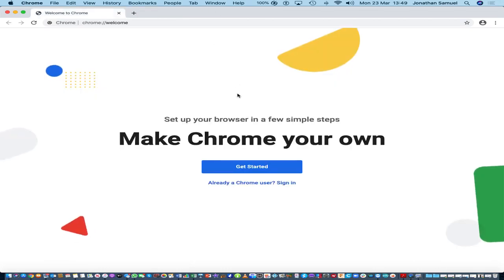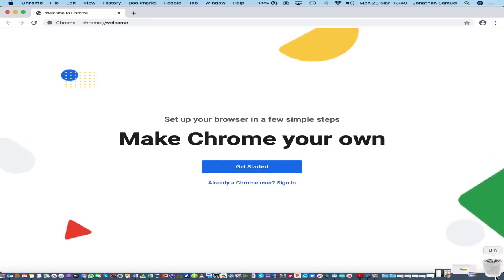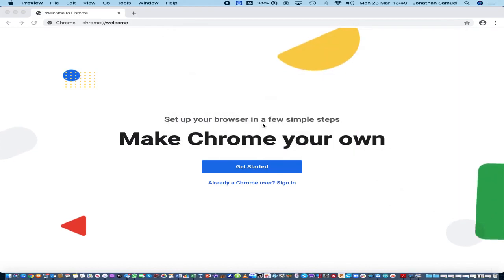So the first thing you're going to need to do is get to the RM Unify page. Now, you should have been given a login card that looks something similar to this, with the green, the purple, the yellow, and the blue. Obviously, I've grayed that out for obvious reasons. It will be relevant to each child. Each child has their own login, with their name at the top up here, and then it'll have their username here. This bit will be purple. That will be the same for everyone, and then it'll be RM Unify login here in yellow and their password in blue. Just minimise that down there.